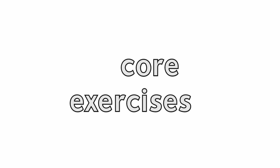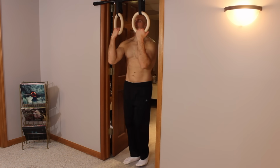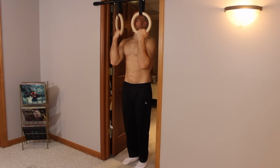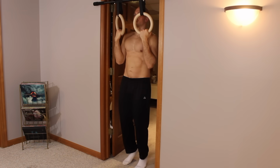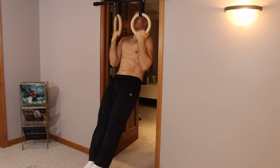And finally, let's look at the core exercises you can use when you're starting out on rings. Start off with your rings about head height and grab onto them with a supinated grip, meaning palms facing you. Pull upwards like you're trying to do a chin-up, and then engage your core and bring your legs forward slightly so that your feet are hanging just above the floor.